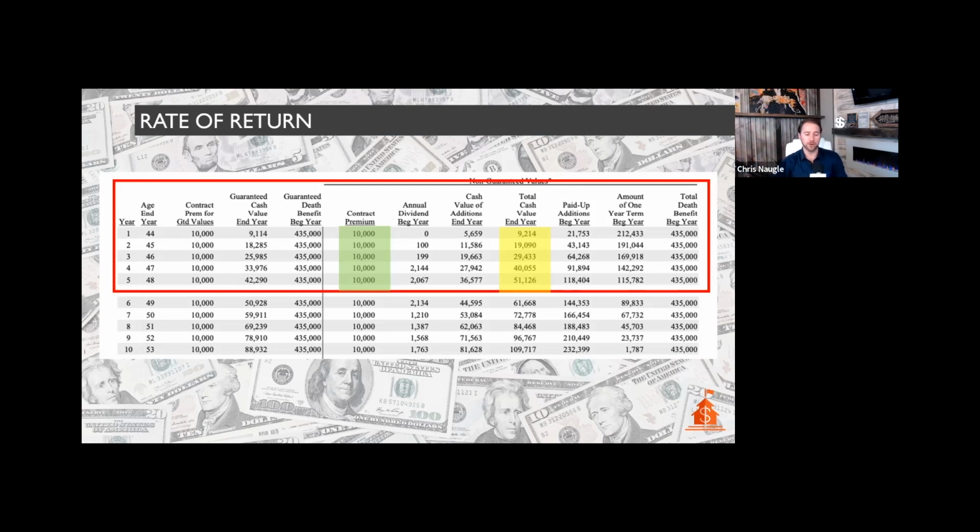And the only thing we need to do, and I did not forget about the interest I'm paying the bank. I just showed you 10.71. So if I made 10.71, but then I took the money all out, I took all 51,126 out, that's 5% that I got to pay on that. So if I'm 10.71, but I have to give the insurance company 5% simple interest, I netted 5.71%. Now let's look at how impressive and incredible this system is.